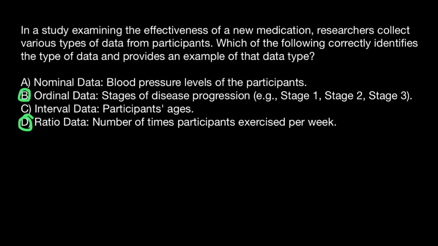One more example is elevation above sea level. Elevation measurements have consistent intervals, but the 0 point, sea level, is arbitrary and does not represent the absence of elevation. So it's also considered interval data. Last time, interval data is characterized by equal intervals between values, but lacks a true, meaningful 0 point. This means that you cannot make statements about how many times greater one value is compared to another, which you can do with ratio data.